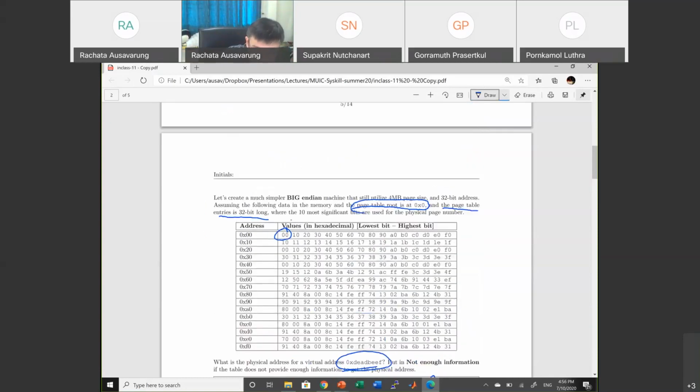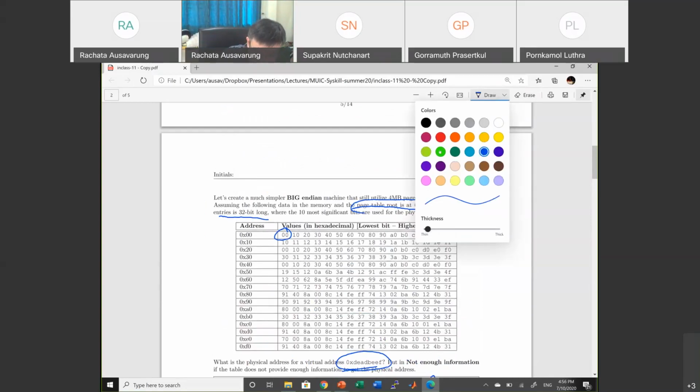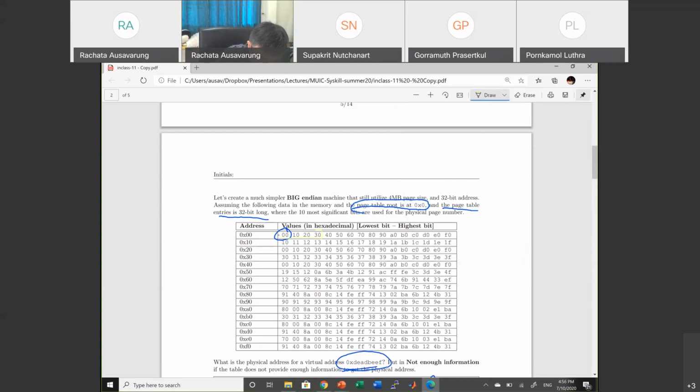Let me use a different color to make it a little bit easier to read. So this is entry 0. This is entry 1, right? This is entry 2. How can I tell that?